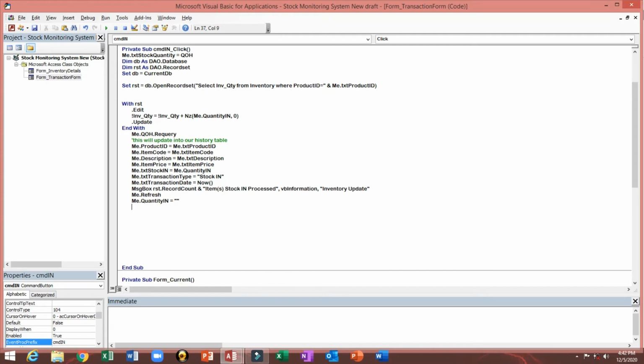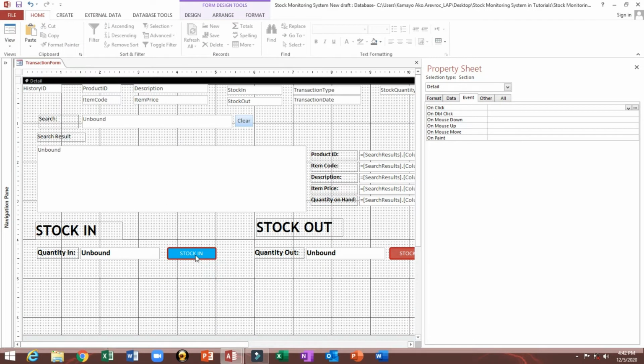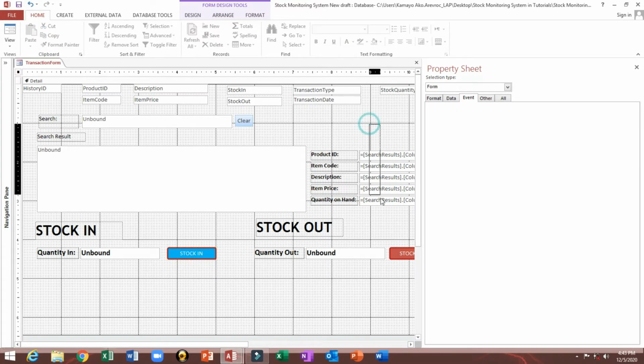Then we will go to the next record. Again, if we do not put this one, it will override, because this Stock In we also use as a navigation button in order to proceed to the next transaction, to make this form clear and avoid override.